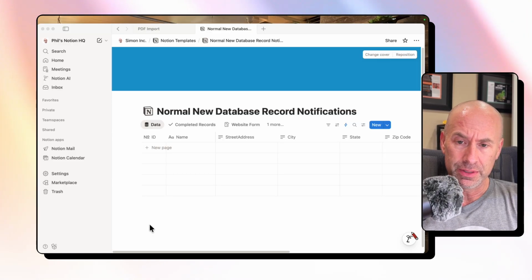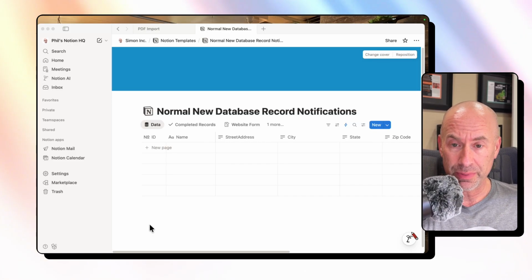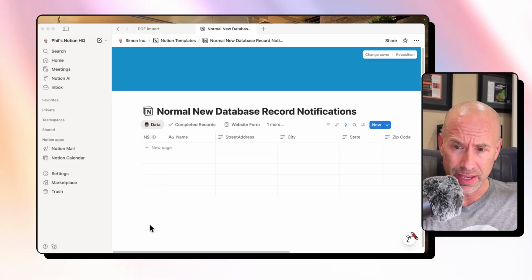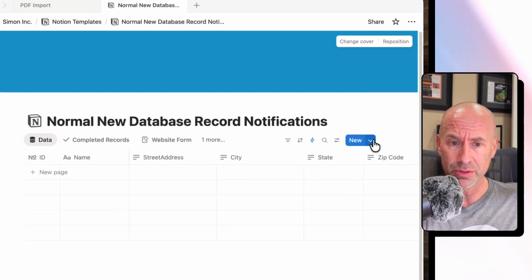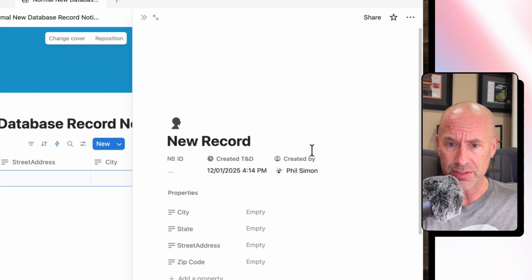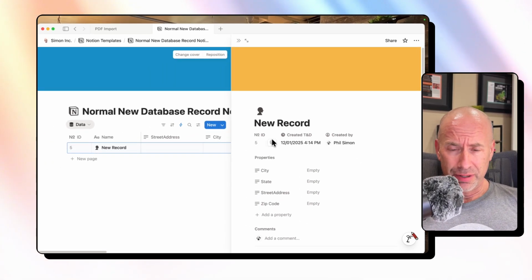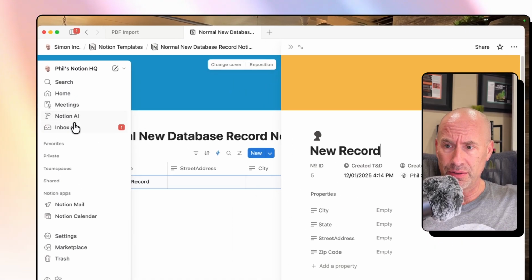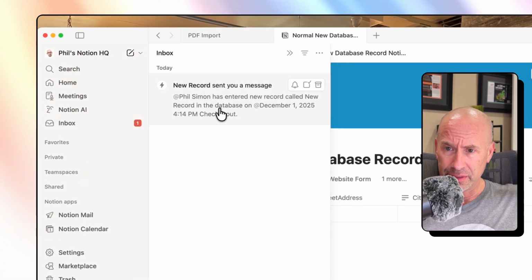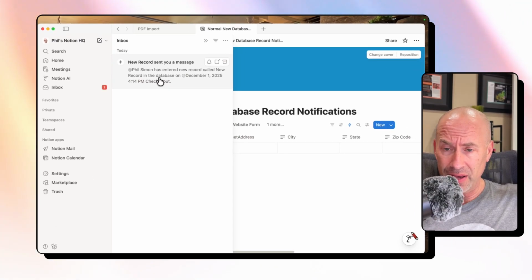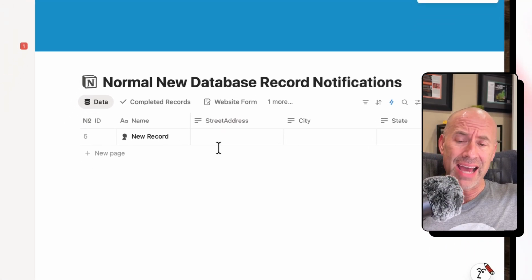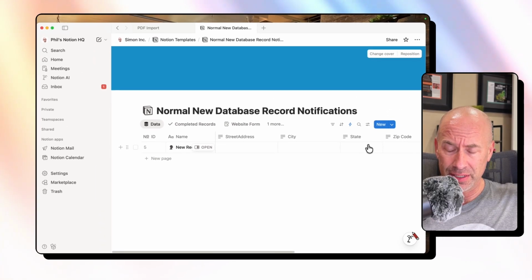I wanted to show you a neat Notion trick for delaying database notifications when you enter a new record. As anyone with Notion experience probably knows, when you add a new record to a database and tie it to a notification, you'll get an alert. So, for example, if I click here new record, let's say this is a CRM, and I'm talking to somebody here, and the person's giving me information about whatever. You see here that I've got a new notification in Notion, and guess what? There is a record here that there is a new record, and that's fine, but I haven't really added anything in here, right? No address, no city, no state.